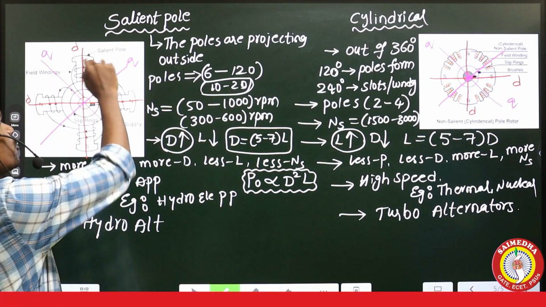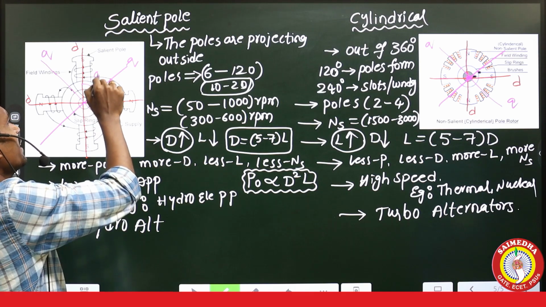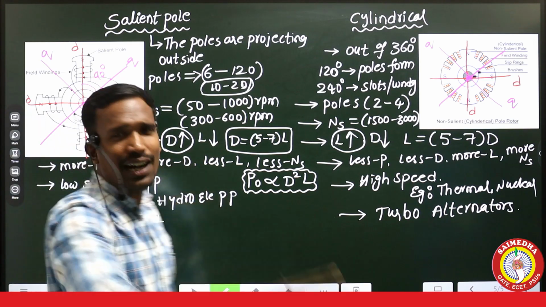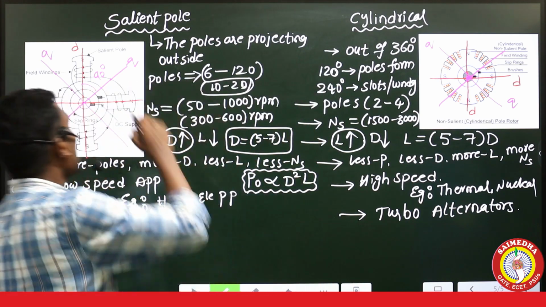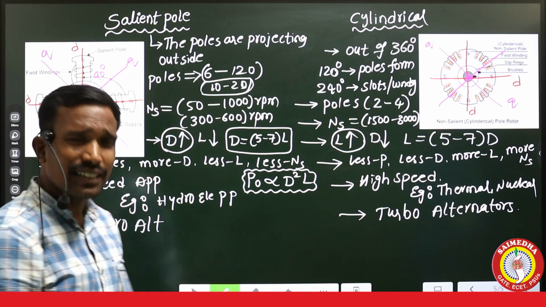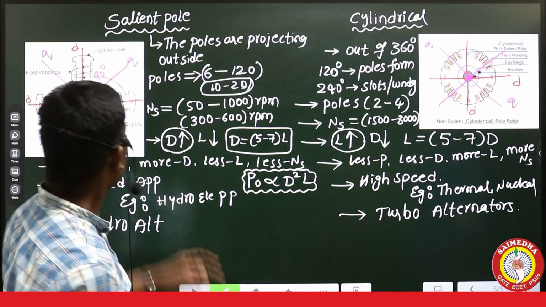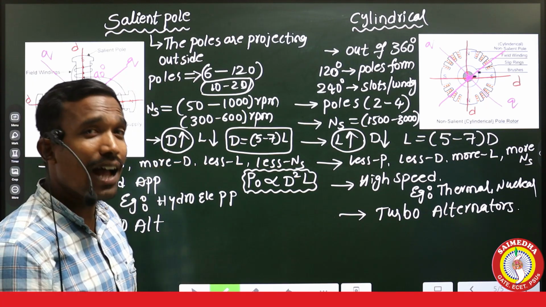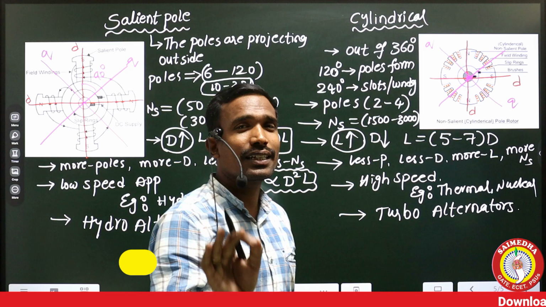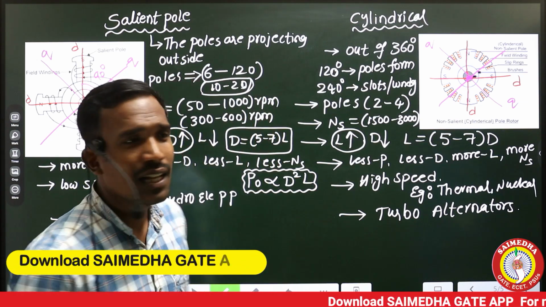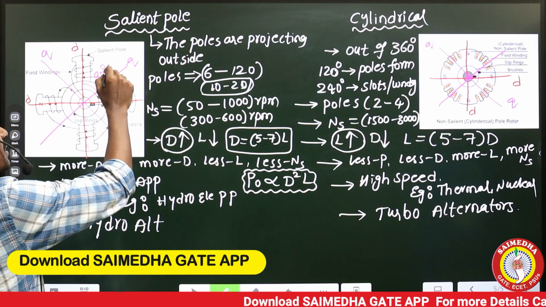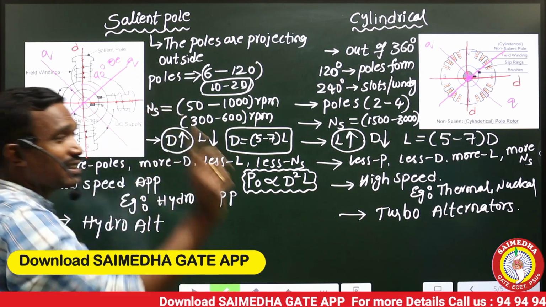The angle between the q and d-axis is 90 degrees. Is it correct or not? Yes, this is 100% correct. Sir, actually here it's showing 45 degrees. I am not discussing in terms of mechanical; I am discussing in terms of electrical. The angle between the q-axis and d-axis is 90 degrees electrical.